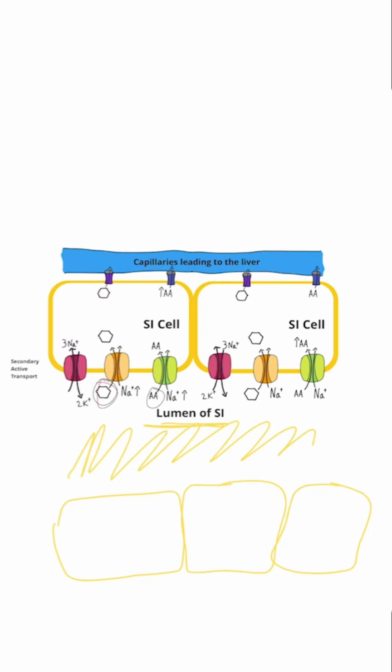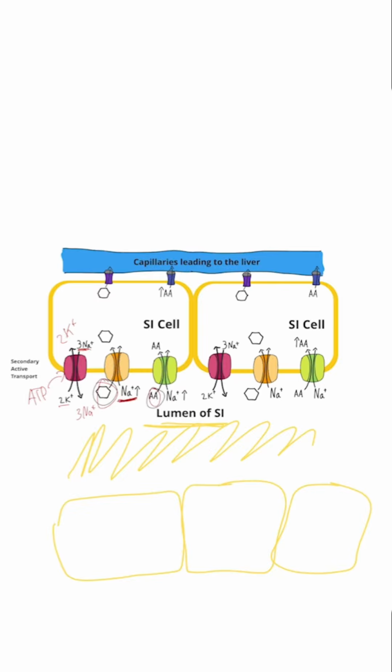The way that sugar and amino acids are absorbed is through a similar mechanism called secondary active transport. Now let's look at what that is. Secondary active transport starts with a regular sodium-potassium ATPase pump. So right here, ATP is used and burned up, and that is used to pump 3 sodiums against their concentration gradient from the inside of the cell to the outside of the cell. And then 2 potassiums are pumped from the outside to the inside of the cell.